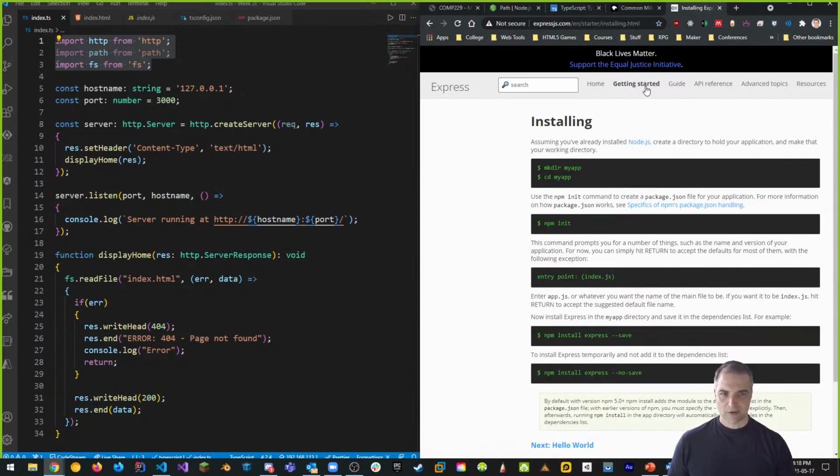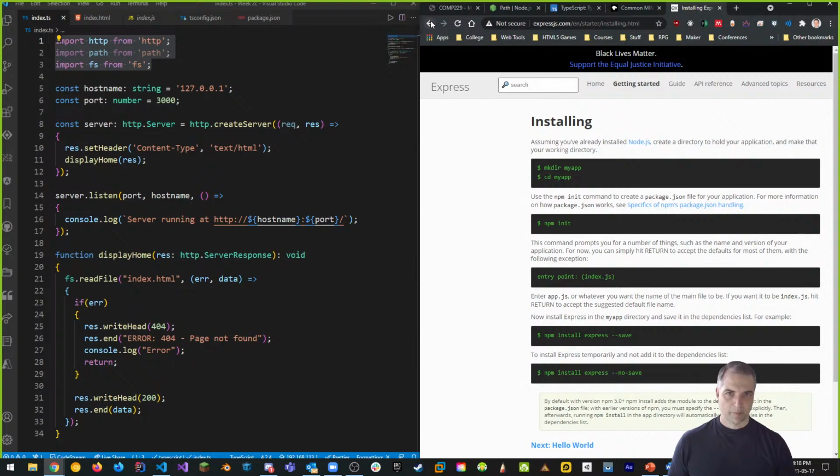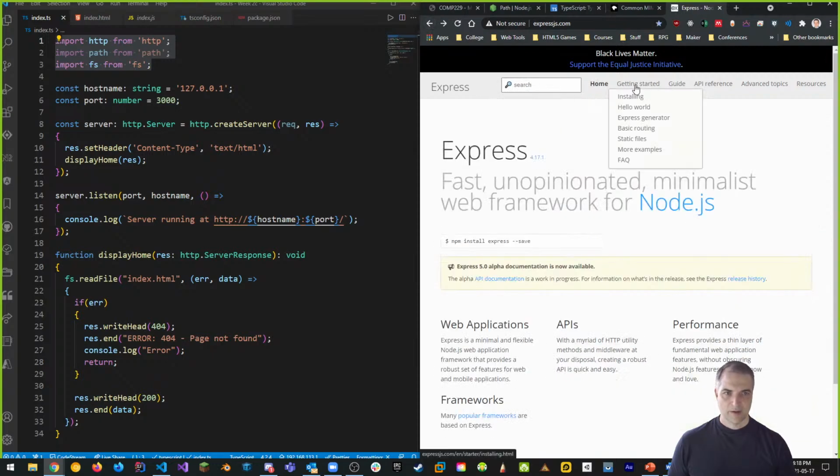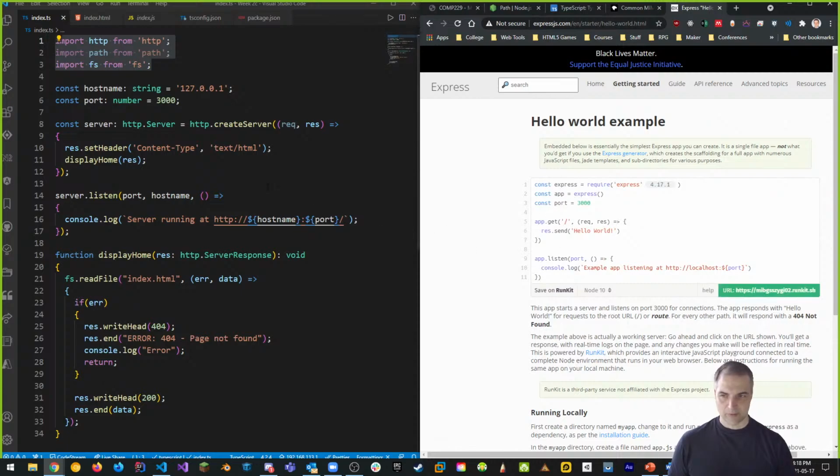If I look at the Getting Started guide for Express, it's pretty simple. We've already installed Express Generator, but next week we're going to do a little hello world that looks more like this. Take a look at the difference. Here's all the code I need to output a very simple thing. But here it also includes something called routing. We're going to be talking about Express routing next week.